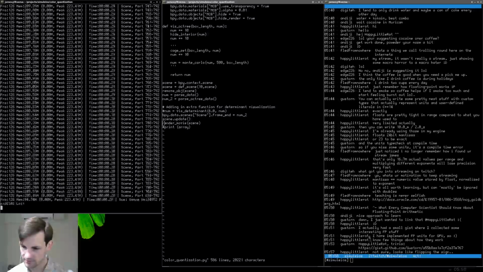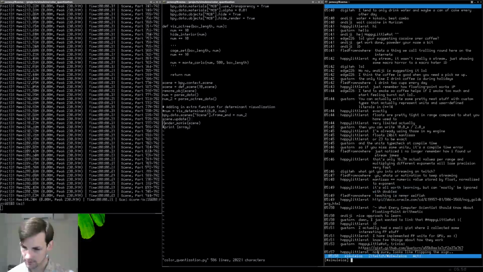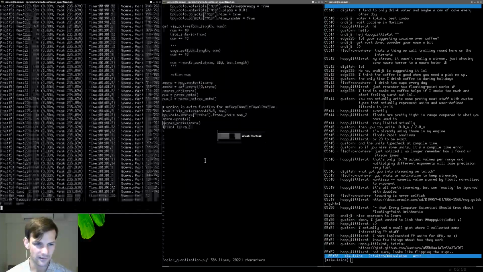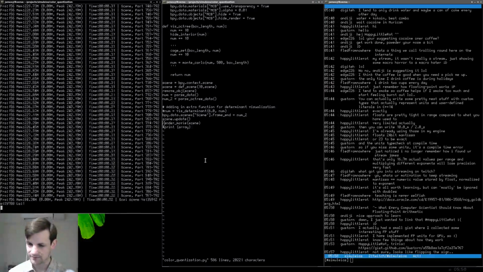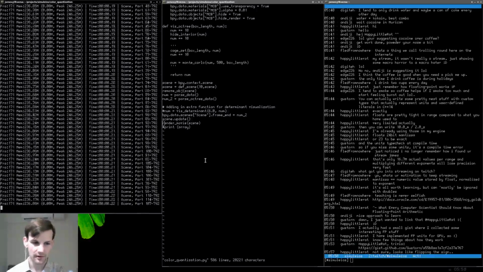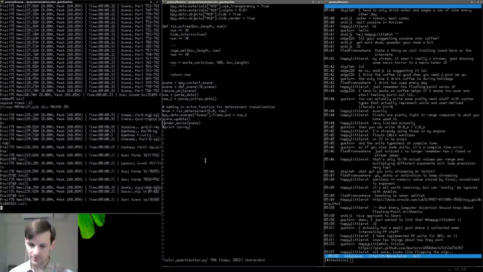Not sure, it looks like flipping a sign. By the way, open link. What do we have here? Oh, I see. I didn't even know there was such a thing as a volatile float. I didn't know that was a type. Okay, we'll keep letting this render. It shouldn't take so much longer. I'm going to guess another few minutes, and then we should be good to go from there.